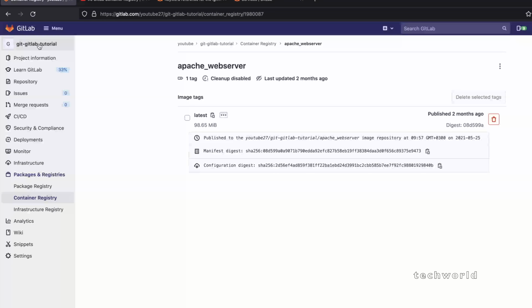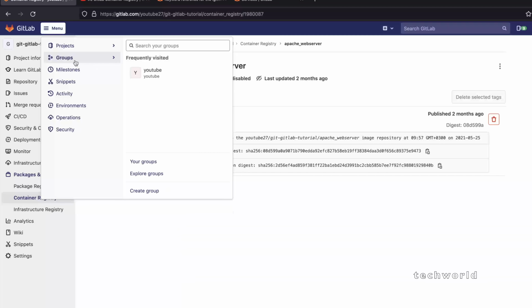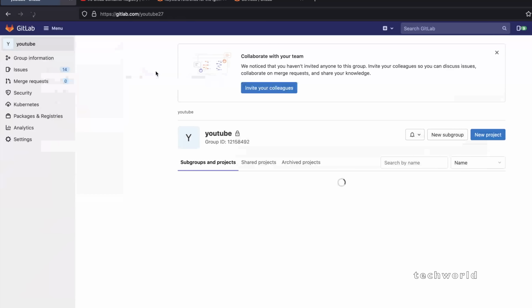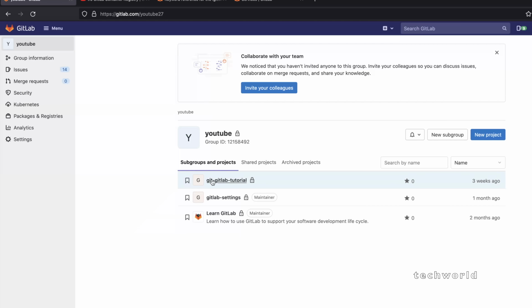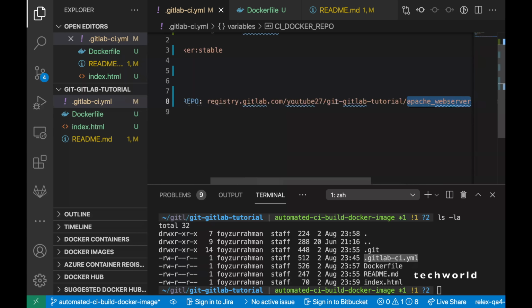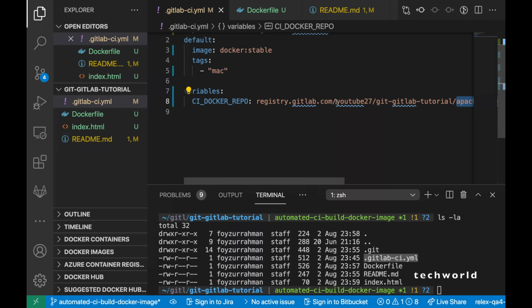So there are at least 4 different ways of defining these variables. If you look at the groups, you can see our group is YouTube, and then the project name is GitLab tutorial. If you look at the URL, that's how the URL is composed of, or consists of, whatever you want to say.